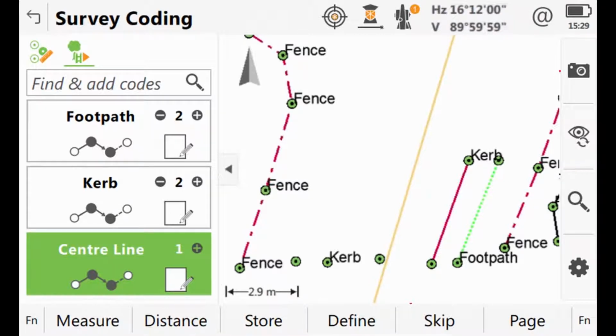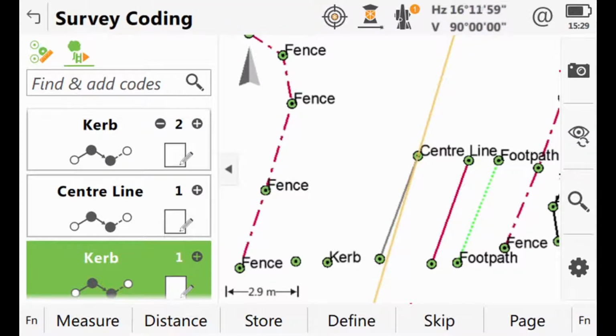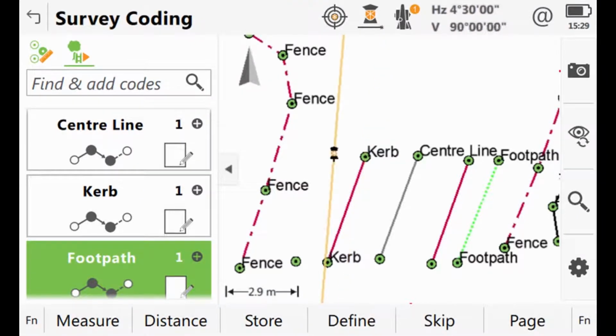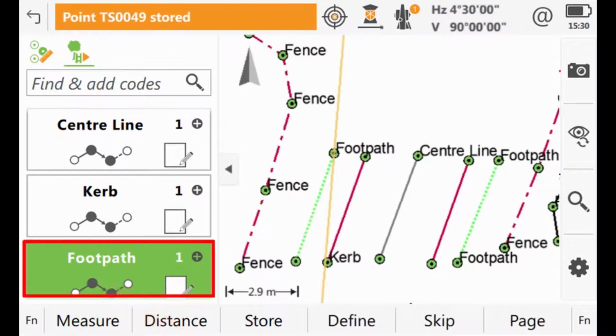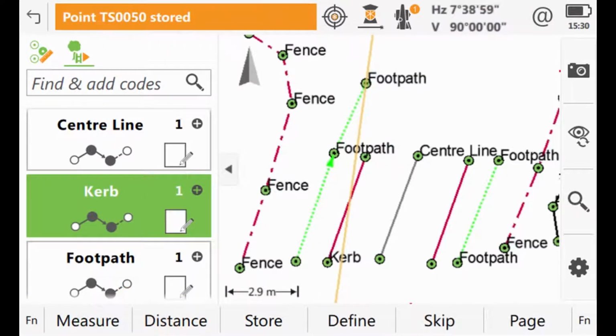Because Leica Captivate is helping us, all we are having to do is move to the next point on the suggested line and press measure. This is making our job easier as the code selection is automatically done so that we are focused on measuring the right point and what is around us, not only increasing our efficiency but also increasing our safety, which is especially important on active construction sites and when working close to busy roads. Now that we are reaching the end of our road cross section, we can see the zigzag function in practice. After we measure the last code, Leica Captivate actually keeps the focus on that code so that we can then use it to measure the starting point of the next cross section.